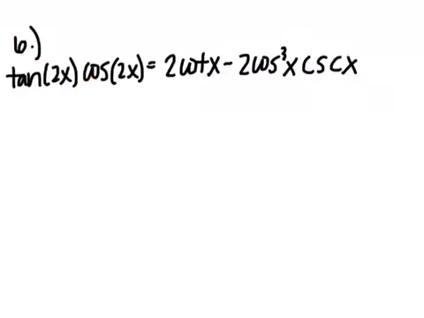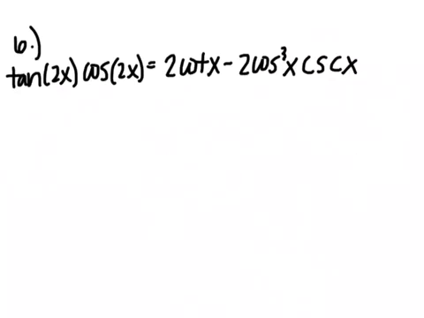Okay, so this is number 6 from the notes. We have this identity that we're going to work with. I know this is on the double angle notes, but we're actually not going to work with the left side. I don't really want to have to deal with that tangent of 2x situation. We're going to get a tangent squared on the bottom. That's kind of nasty. So let's try to work with the other side.